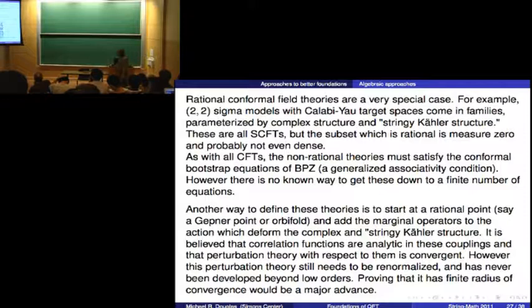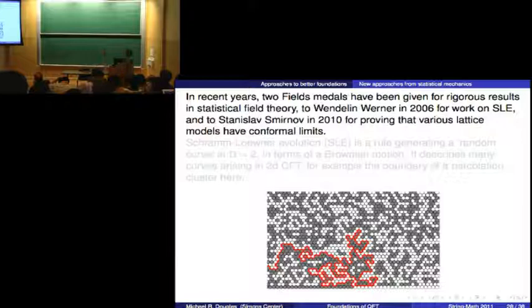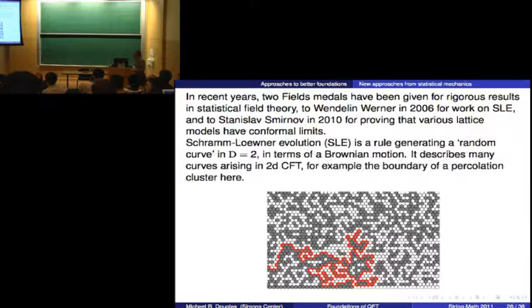Okay, so let me briefly survey a few other things and then talk a bit about constructive theory and then end. So of course, there have been important developments in mathematics, and even two recent Fields medals, for proving that particular 2D theories exist rigorously. This is generally taking the attitude that you have a lattice definition like the 2D Ising model or percolation. And of course, that's a rigorous thing as it stands. You'd just like to take a limit of it, or show that certain quantities have a zero lattice spacing limit.